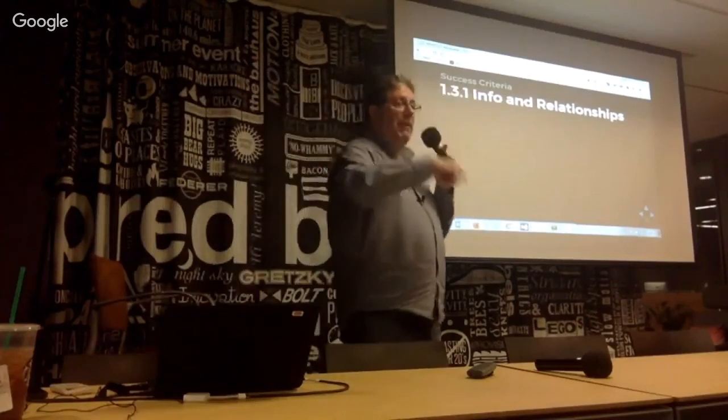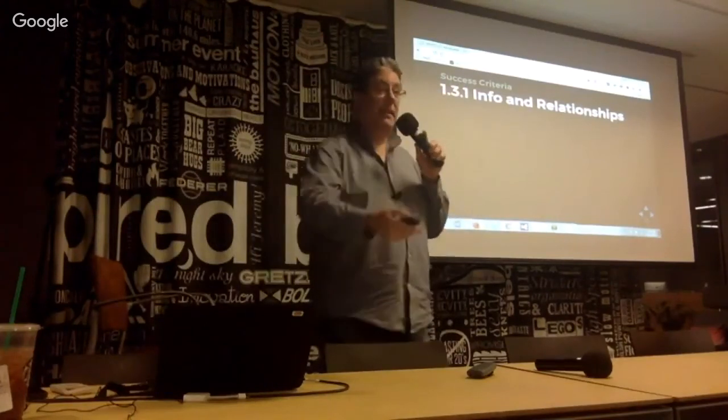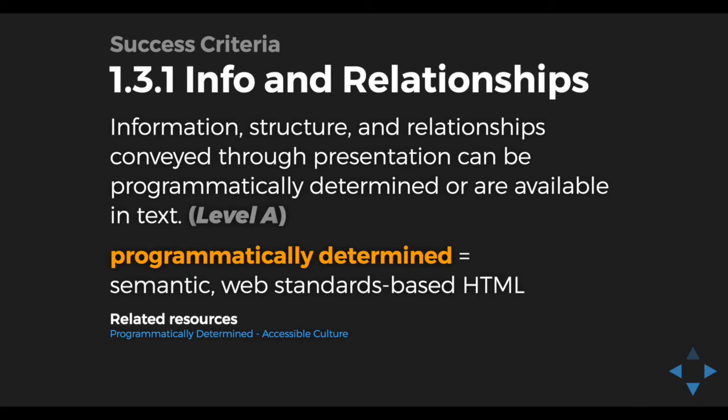Yes and no. For me, I always call it semantics. Okay, so information, structure, and relationships conveyed through presentation can be programmatically determined or are available in text. It's late, folks. Programmatic. Thank you. I'm just going to point to y'all because that word comes up several times here. So think of it this way.